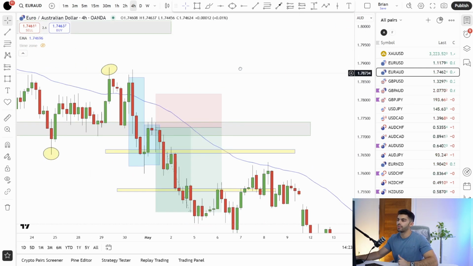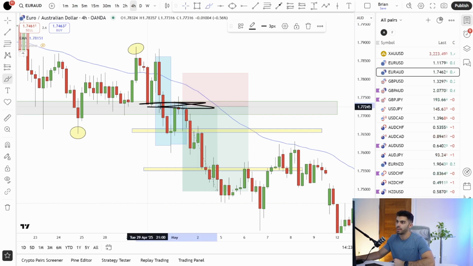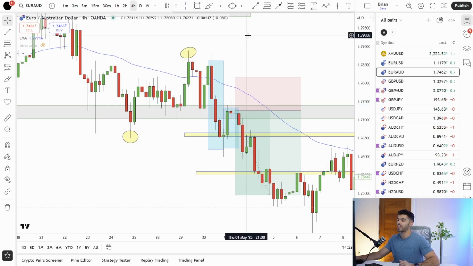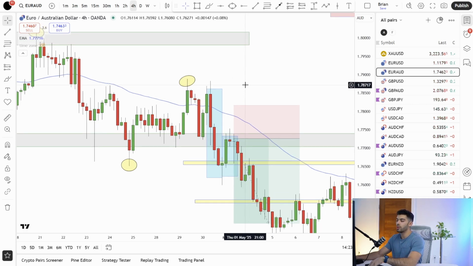If you have a lot of red candles and then one green candle, don't buy the market. Buying here would have been a very stupid thing to do because the market is still extremely bearish. And that's one of the main hints that you can also use here to literally just improve your entry point and it tells you, okay, the market's probably going to continue down.